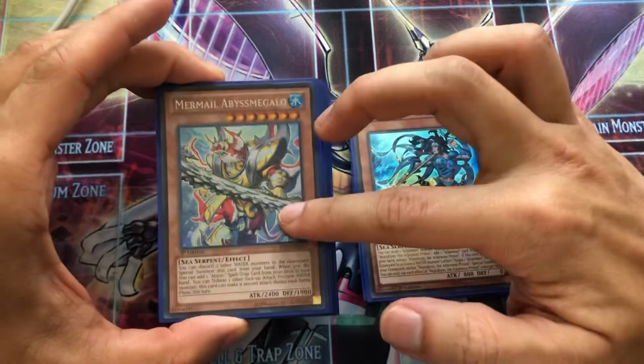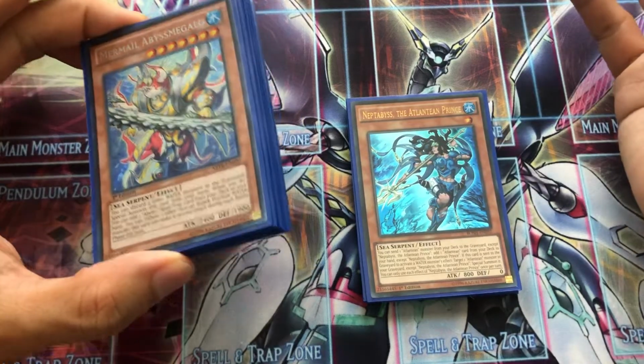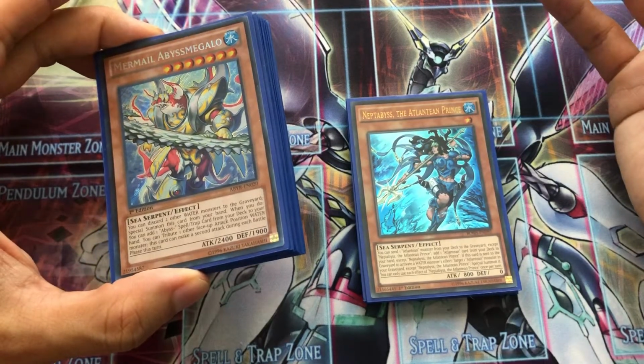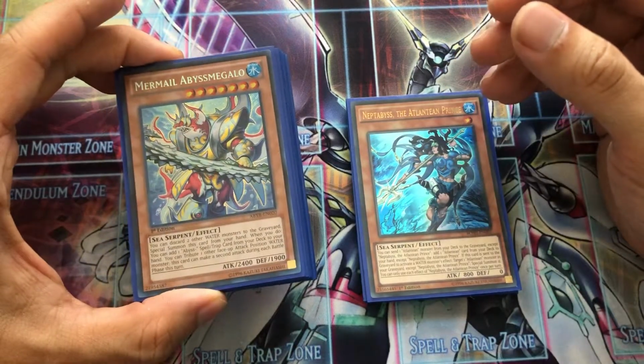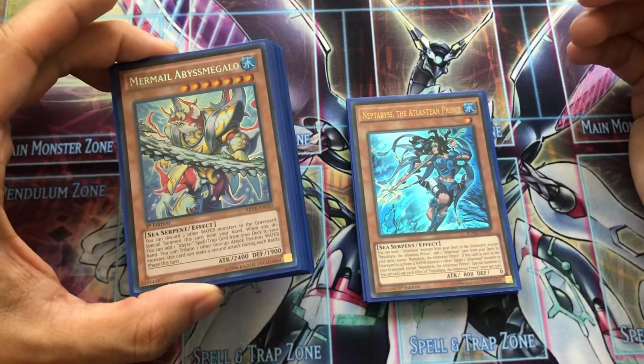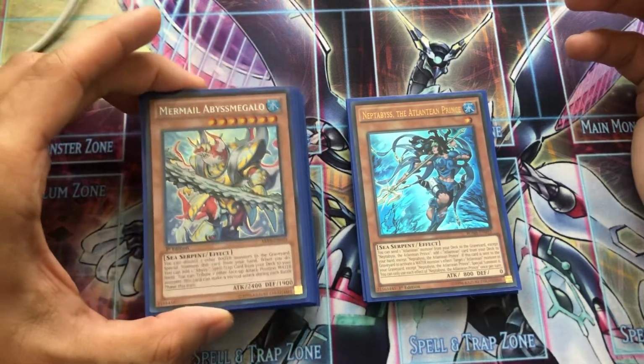You see, you have your Mermails. They, by themselves, would probably be a tier 4 or tier 5 style of deck. You discard a bunch of water monsters from your hand, maybe get some searches, and special summon the guys to the field. You're pretty much minusing yourself on most instances.